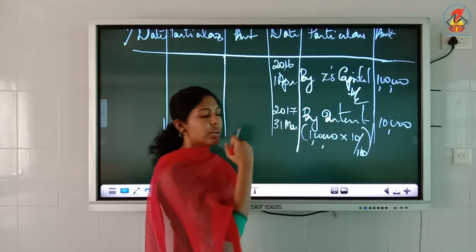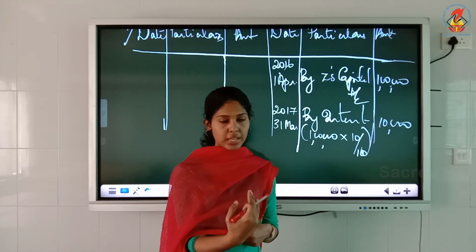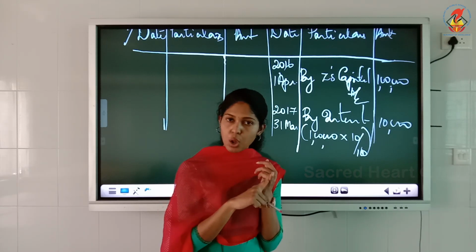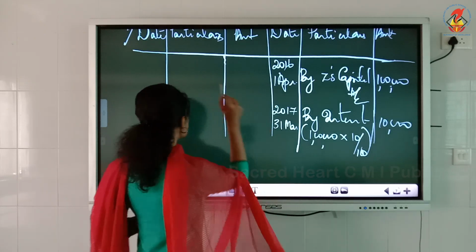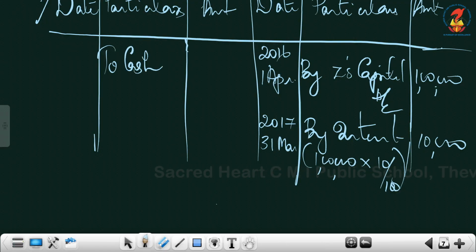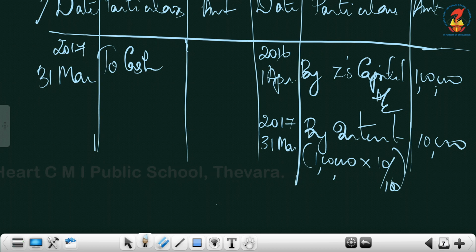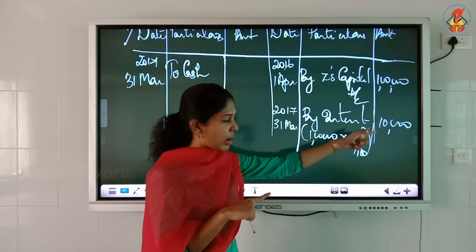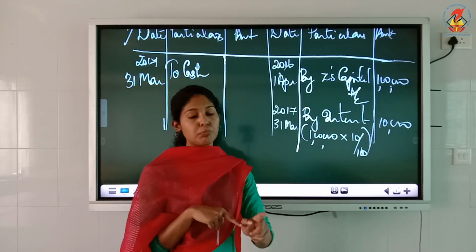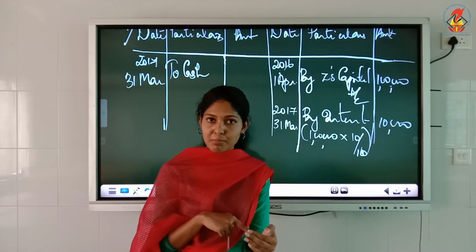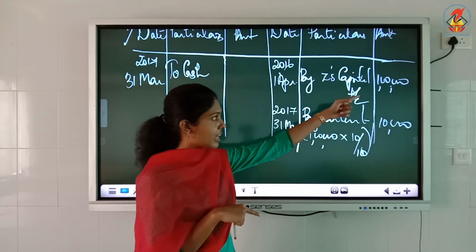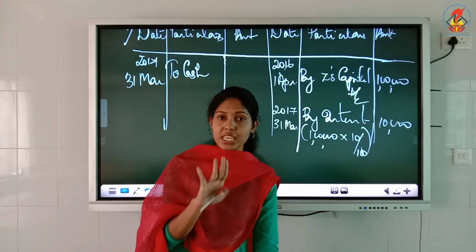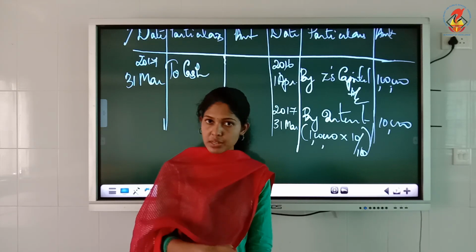So, that is over. Finally, we are going to settle the loan account, that is retiring partner's loan account debtor to cash or bank. So, we will write here to cash or to bank, you can write, and the date will be the closing date. We are going to make the payment together with interest. Now, when you pay, how much are you going to repay? Are you going to pay 1,10,000 altogether? No, because this is the installment method. That means this 1 lakh we will be paying in 4 equal annual installments. It is mentioned in the question.